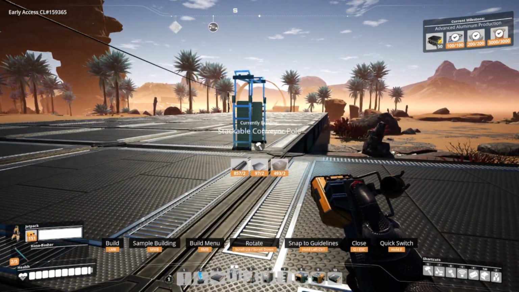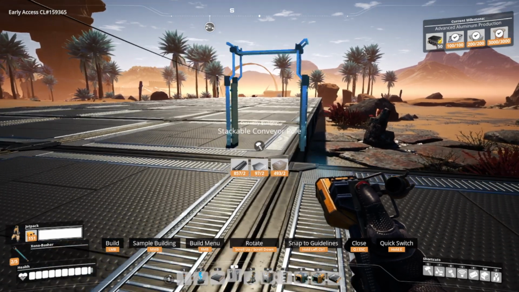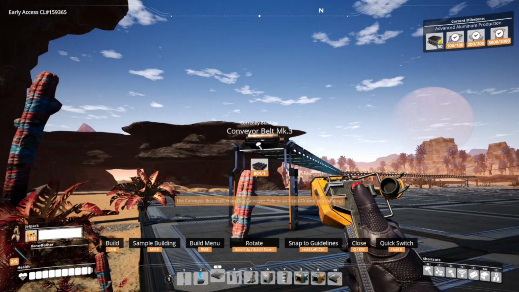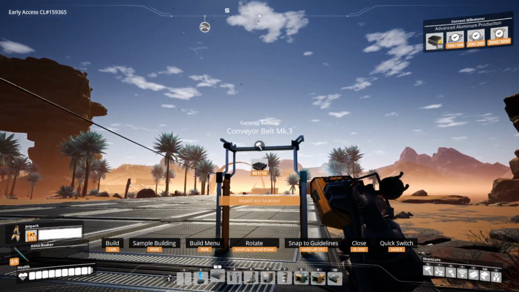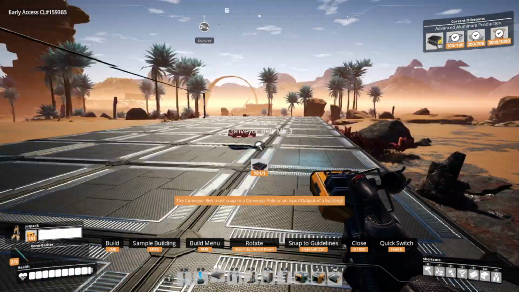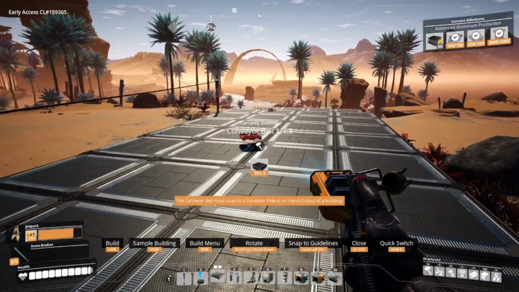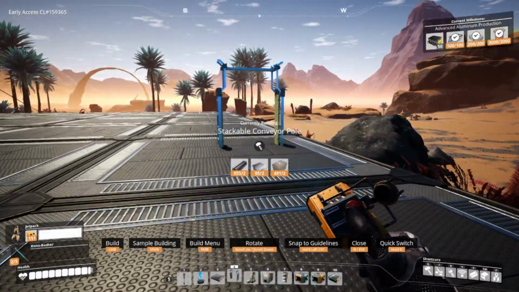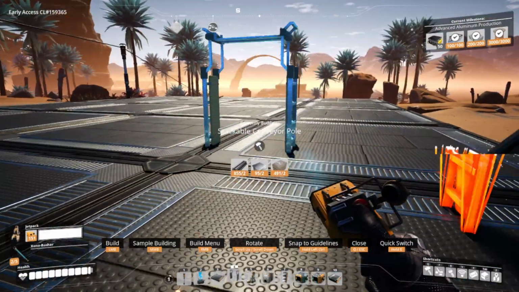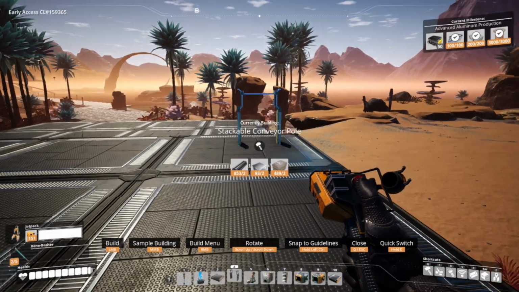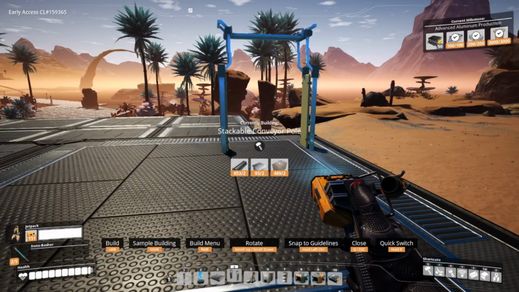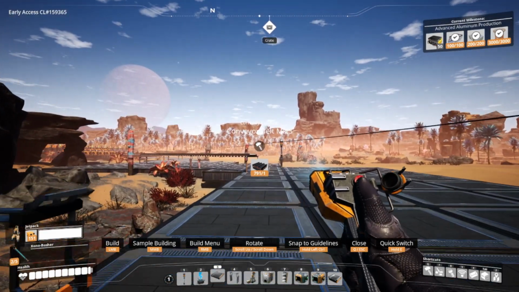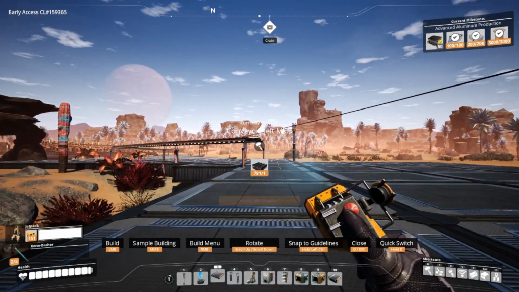No. I need to actually build stuff, Pakratt. My help quota is full today. Your help quota is? No, but because I didn't get any heavy modular frame stuff done last week, and I wanted to do it this week, and I haven't done any of it. So I can't always be there for you, Pakratt. Like at some point, sometimes small birds have to learn to fly on their own.